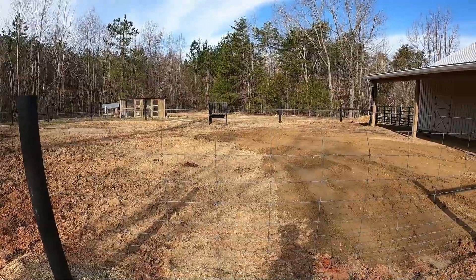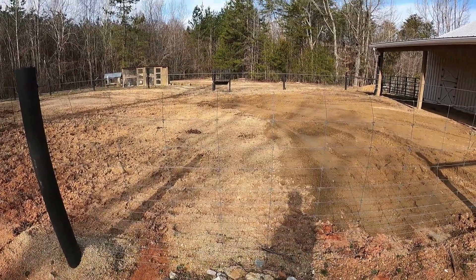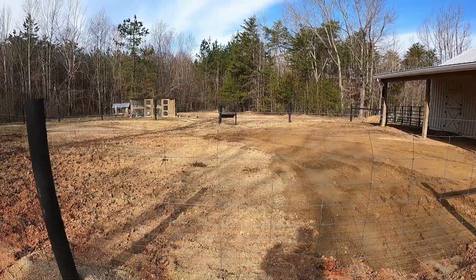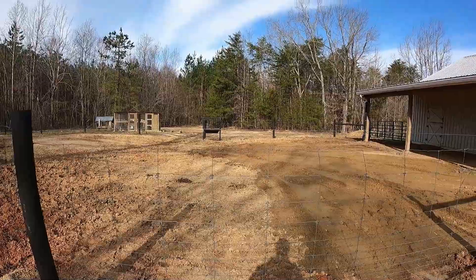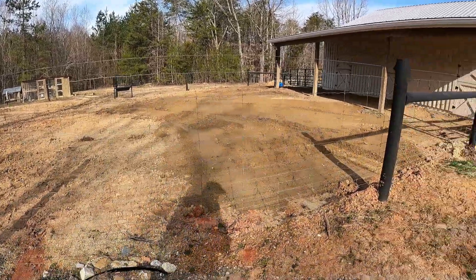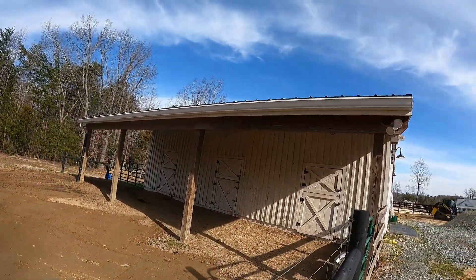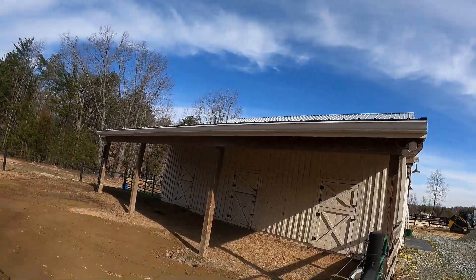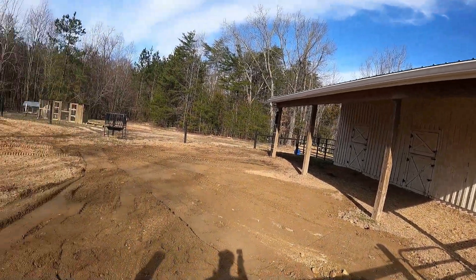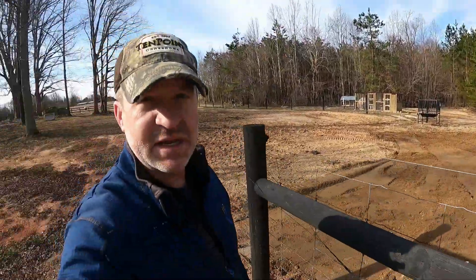In that French drain is standard four-inch corrugated perforated pipe with a sleeve in a gravel bed — 57 stone — and it runs about another 75 feet on the other side to carry the water away. That radically changed this paddock. It used to just be a sloppy mud hole all the time. I didn't have a gutter on the barn, which was stupid, and all that water from the barn came like Niagara Falls and kept it a muddy mess all the time.